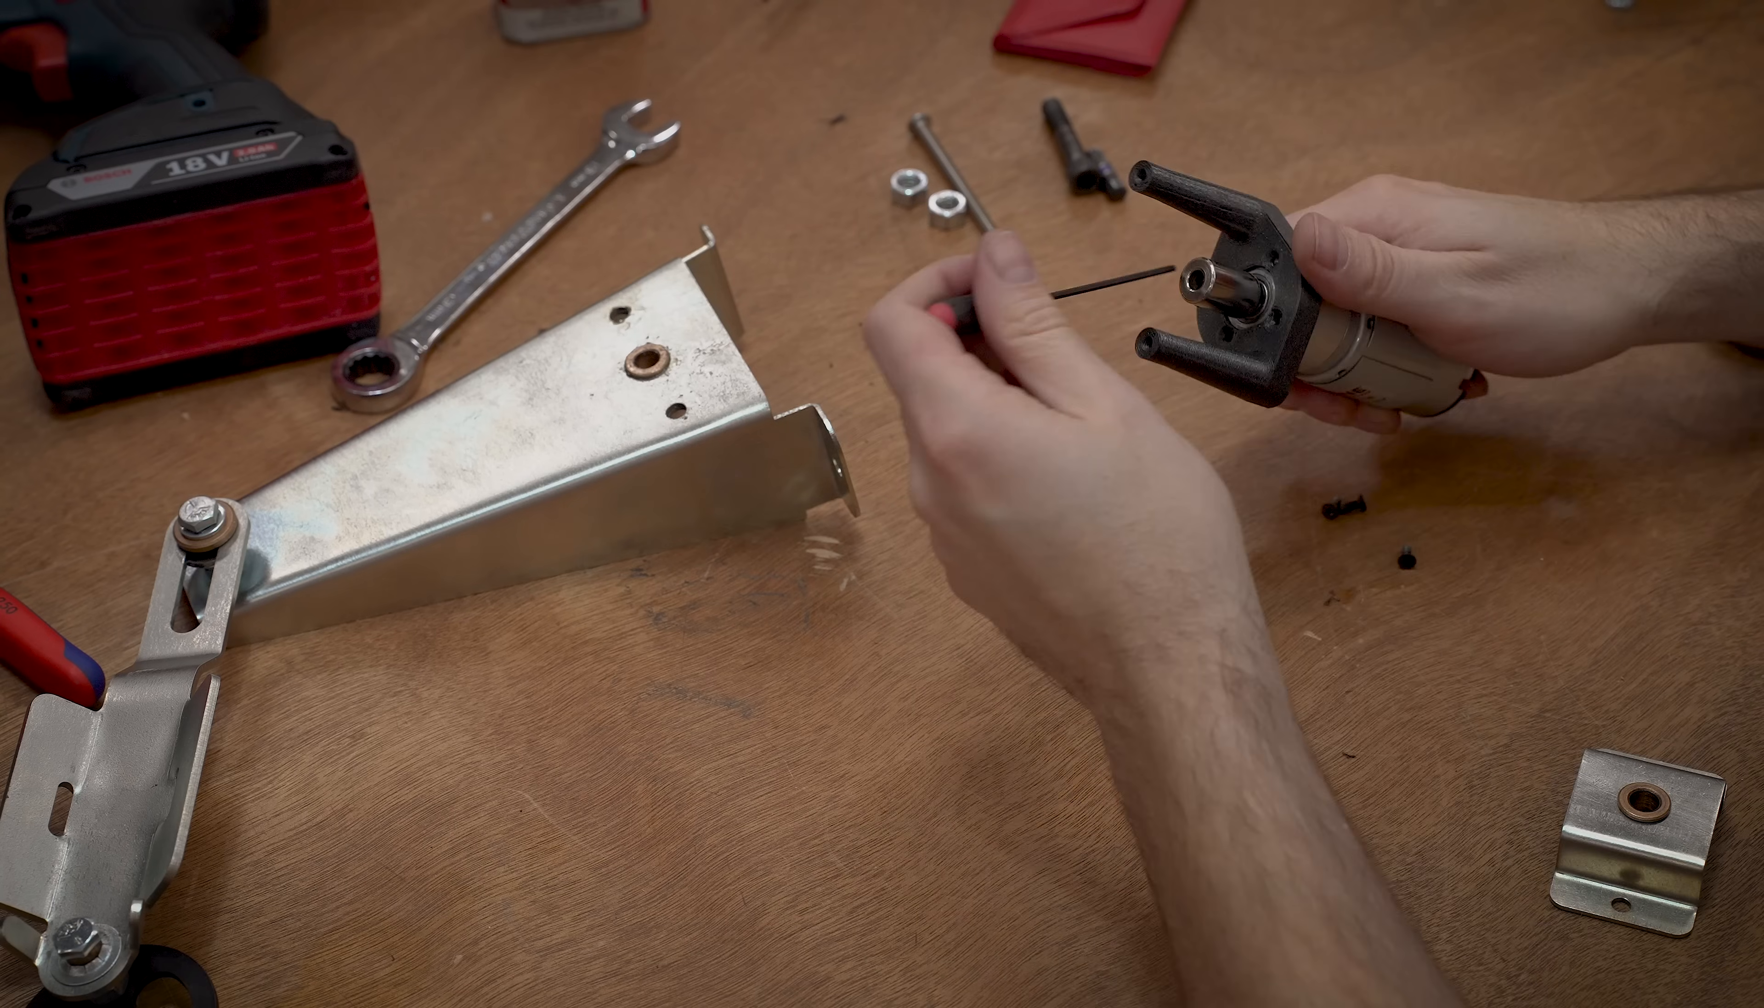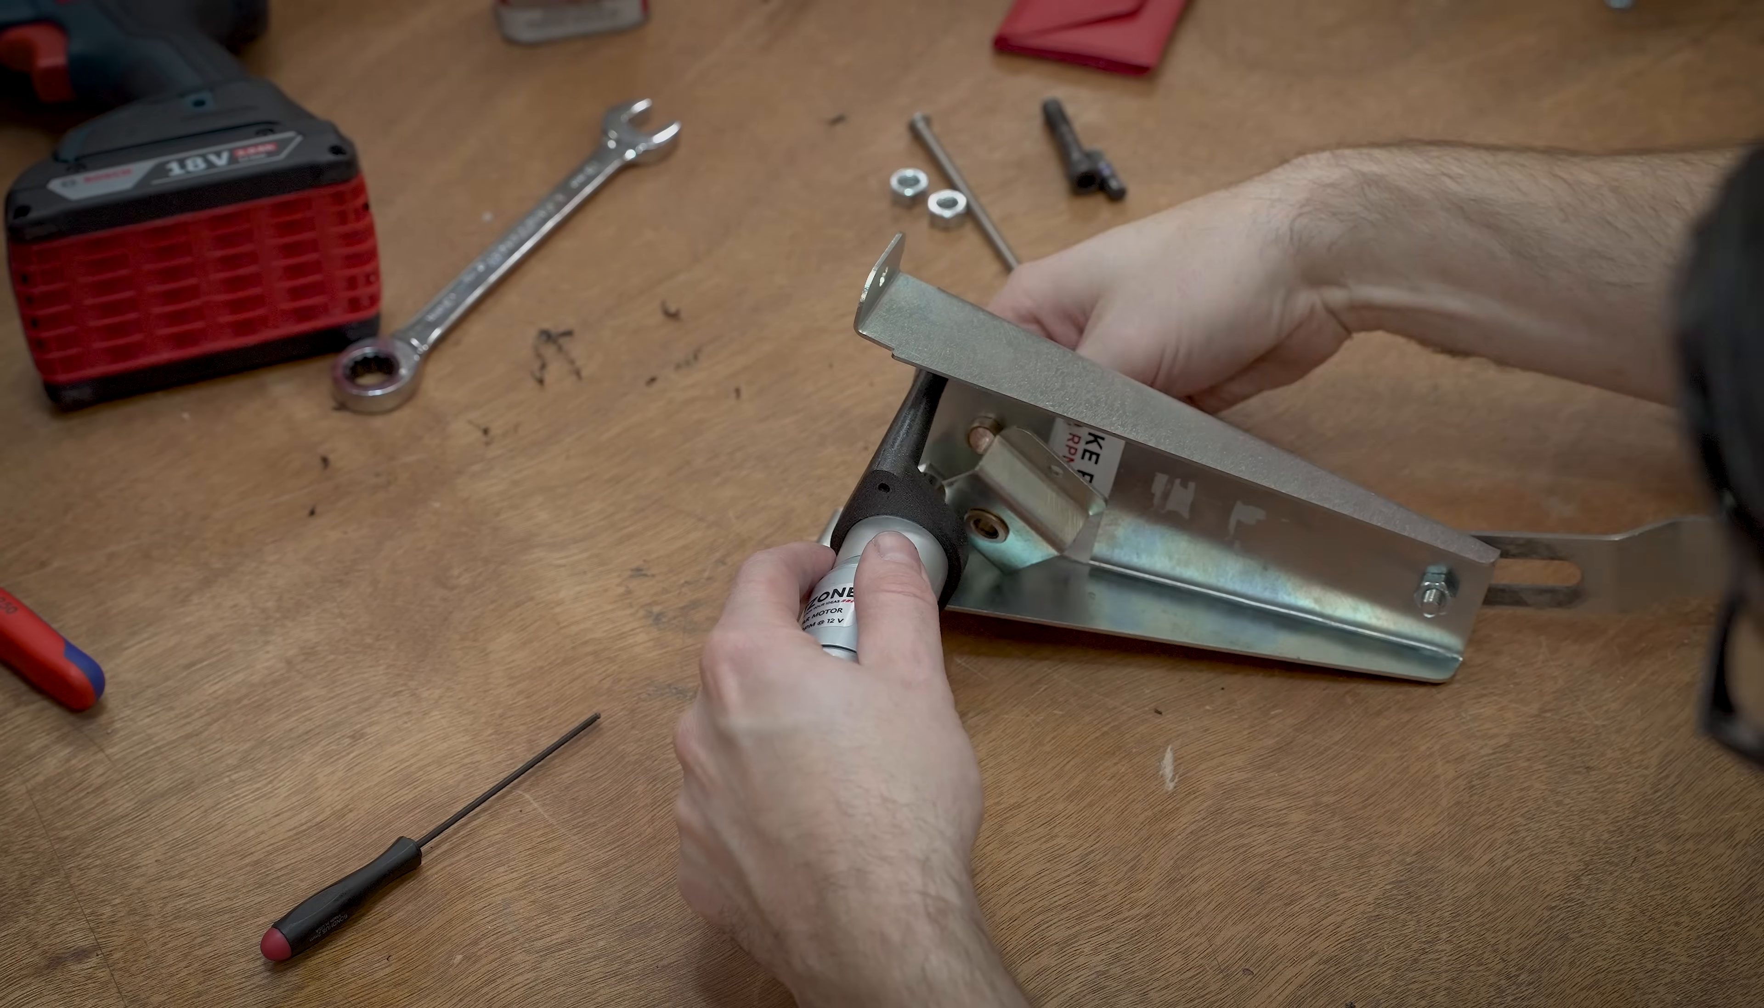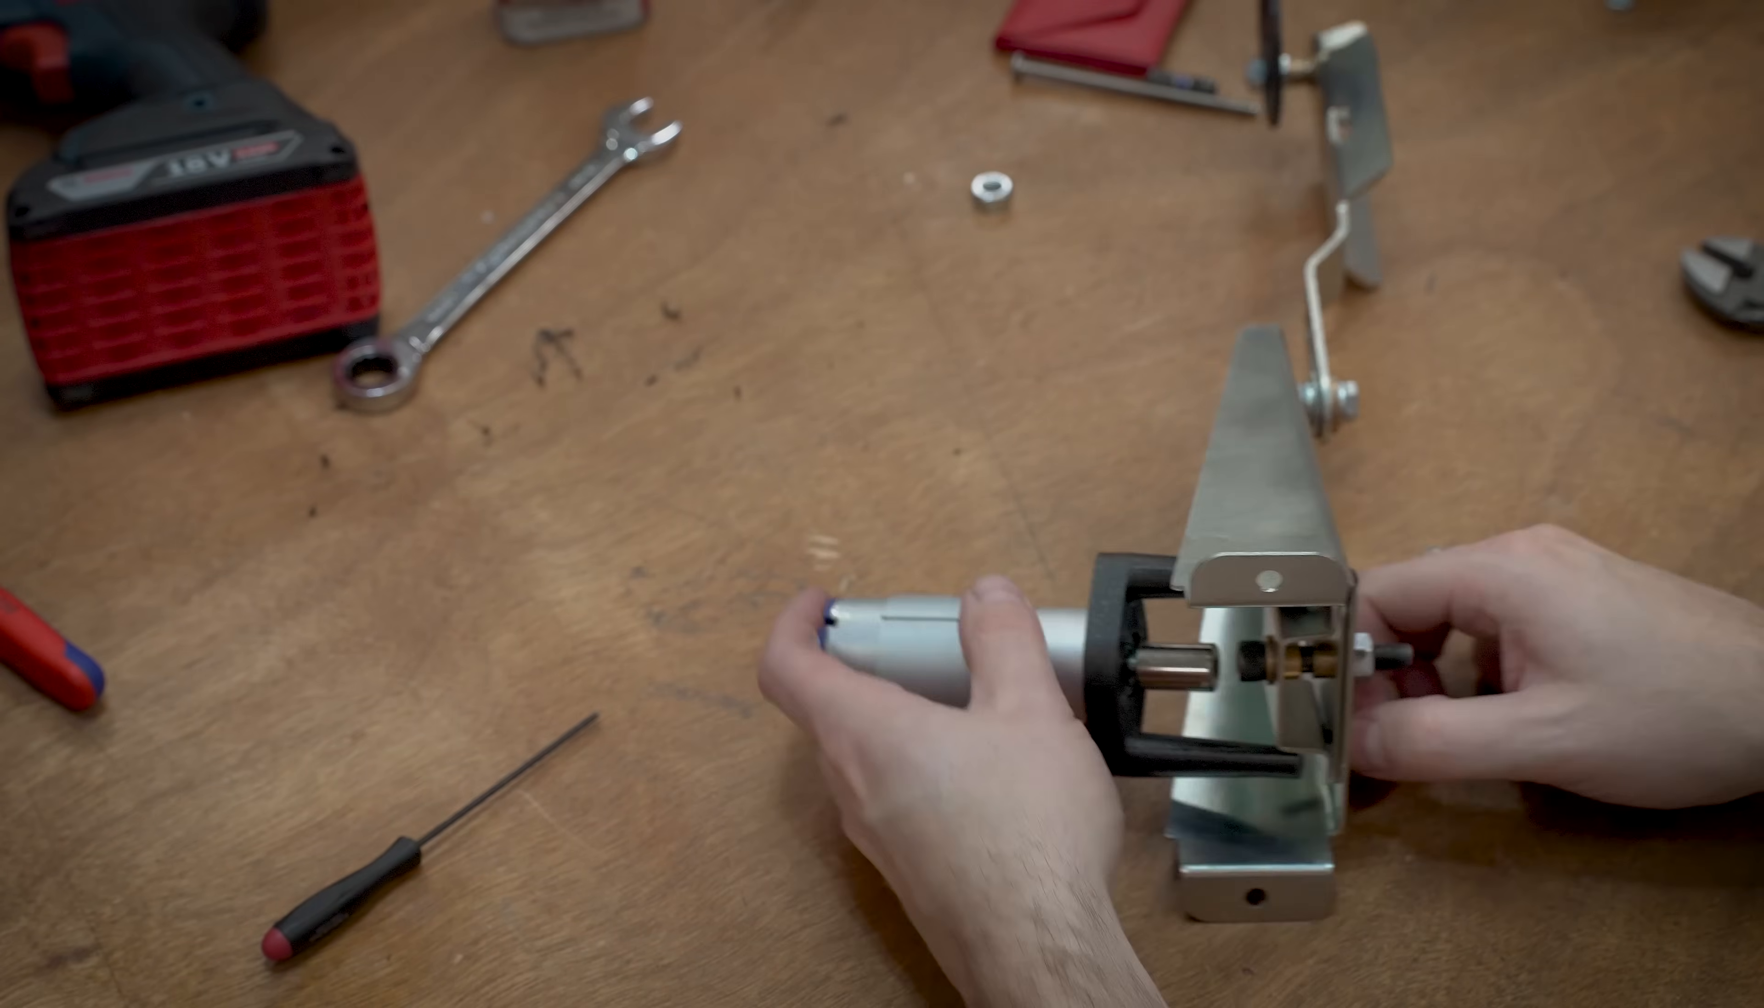I tend to prototype a lot especially when 3D printing is involved because you can of course print out the part, make a couple changes, print another one, make some changes and just keep iterating like that. So what you're seeing here is just the very first motor mount that I made just as a sanity check to see if this design is even going to work. I want to know how the motor is going to be moving with the whole assembly, if it's going to shake itself loose, things like that. I'm just doing a first run just to see if everything works the way I think it's going to work.